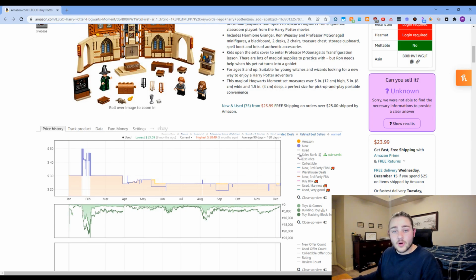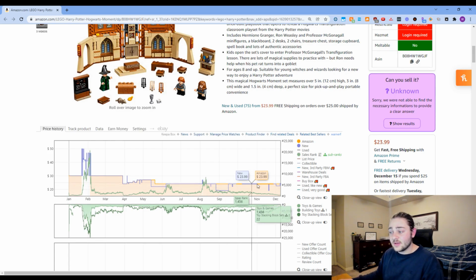The next thing I'm going to throw on here, and this is probably the most important feature on Keepa, is to be able to look at the sales rank. And this is going to tell us all kinds of useful information about this product. The sales rank, if you're brand new to Amazon, the closer to 1 you are, the better. And this product is below 10,000 almost all the time, except for back here. But below 10,000, this product's selling a ton of units. Right now it's in the couple hundreds, as it's a Lego set, it's Christmas time. So this product is seeing a ton of sales velocity.